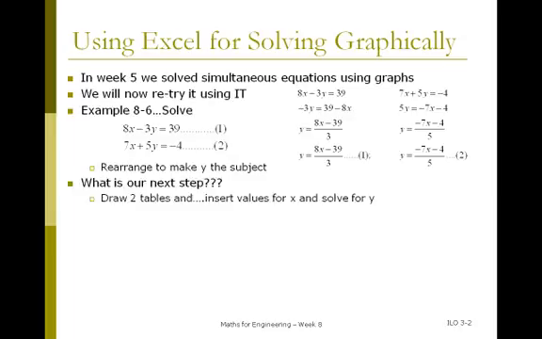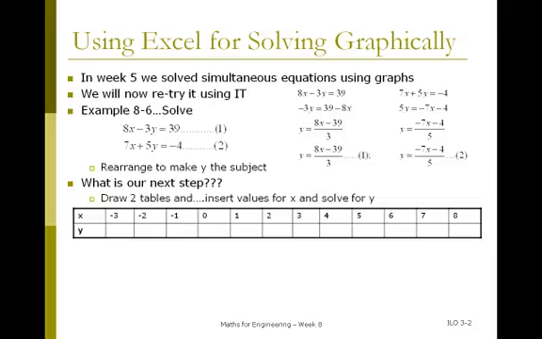So the next question is, if we want to solve these simultaneous equations, what's our next step? Well, of course, what we did before was we would draw two tables and insert values for x and then solve for y for the corresponding values of x. So we do this for both equation 1 and for equation 2.